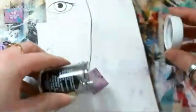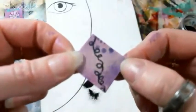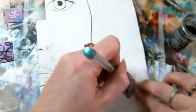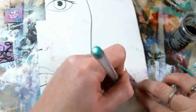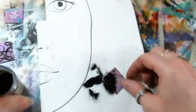Sprinkle some embossing powder on that. So I'm just using a green gel pen because it's going to be covered by the embossing powder anyway. So that's the embossing powder on there. Yes, by all means, get coffee. Alright. So I'm just drawing these little squiggles with the gel pen and then sprinkling on the embossing powder while it's wet.